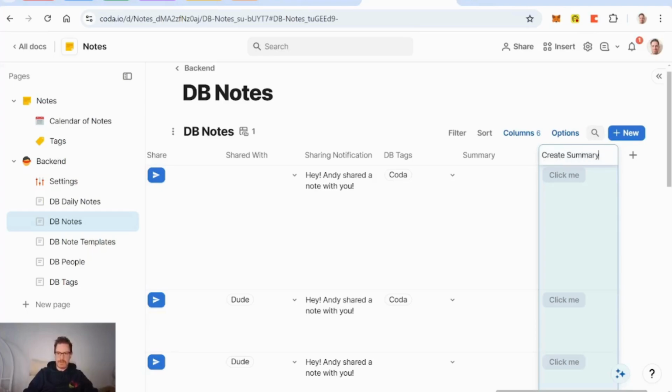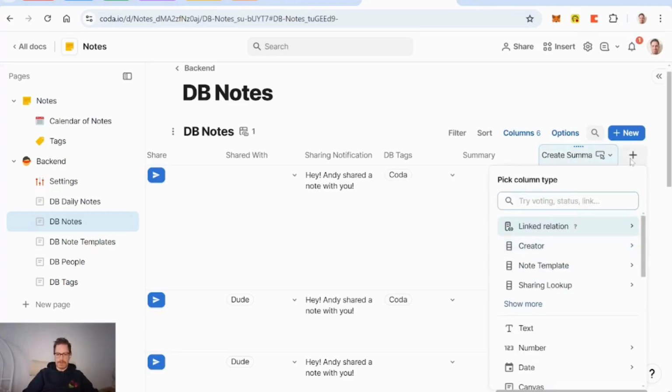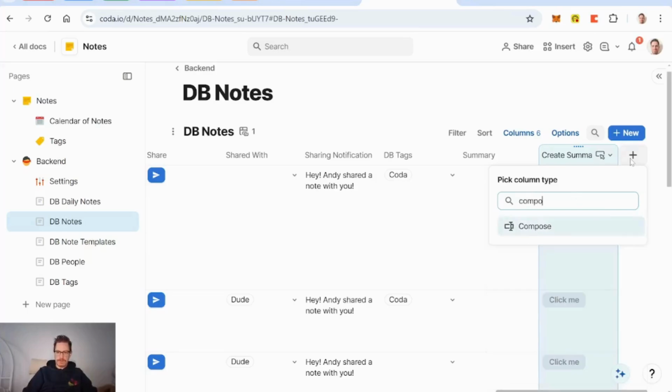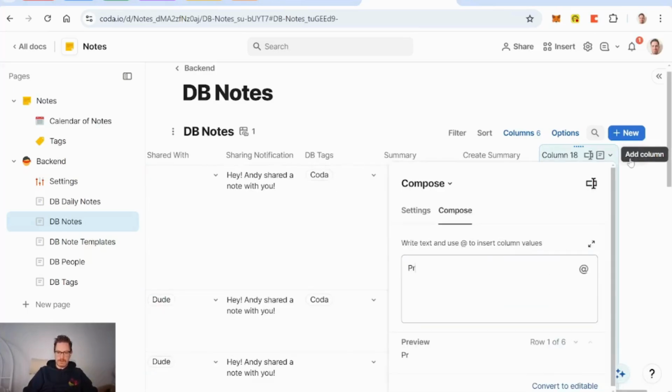Create summary, and then I want a prompt to say, create a summary of this note in no more than 50 words.